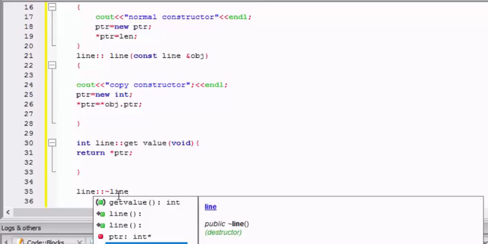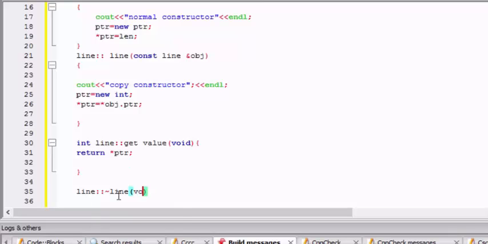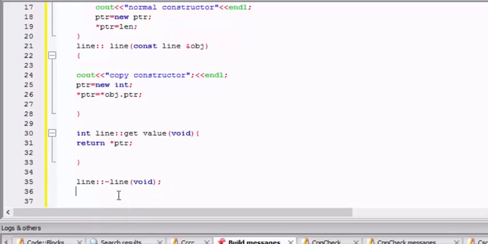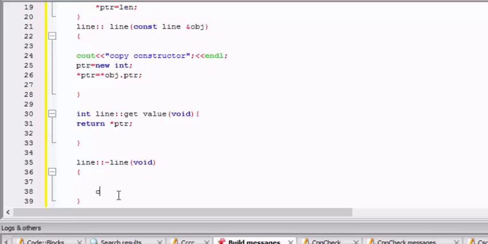So now we will define the destructor. Destructor is used to destroy the object that is created, or the memory allocation that is assigned will now be cancelled as the program is completed. So we will call the destructor and put a message so that we can know that the memory is being freed. Freeing memory.